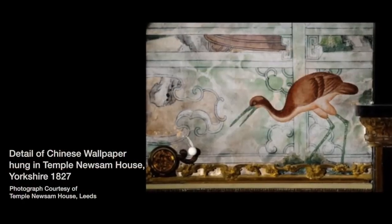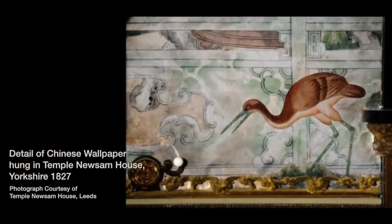Chinese wallpaper. It's interesting because we can see it coming in the early 18th century from China. It's traded exclusively by the East India Company, and in fact there are some examples of Chinese wallpaper where they've discovered the names of the ships, like the Royal George, on the ship which actually brought the paper from China. An East Indiaman came to this country. So it's a fascinating sort of area. So Chinese wallpaper has a definite date when it comes in, the early 1700s.